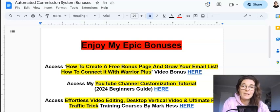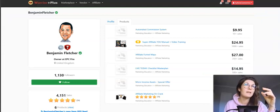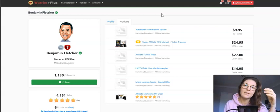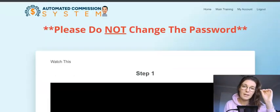Going back to Ben, his products are solid. Not necessarily hypey, not necessarily the flashy thing everyone is going after, like to do with AI. I'm not saying this to disregard AI or to talk down AI products, not at all. But the system is always pretty much the same, the system that works. And that's what Ben focuses on: mastering the system, mastering the method, and sticking to it. He's very big on the right mindset.